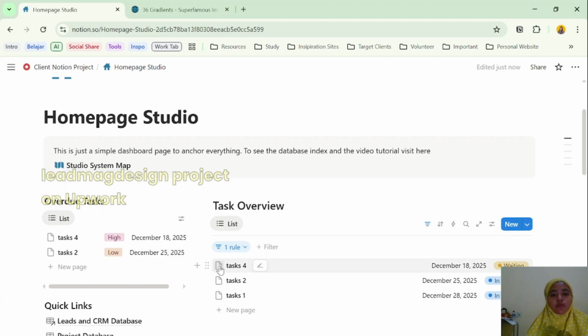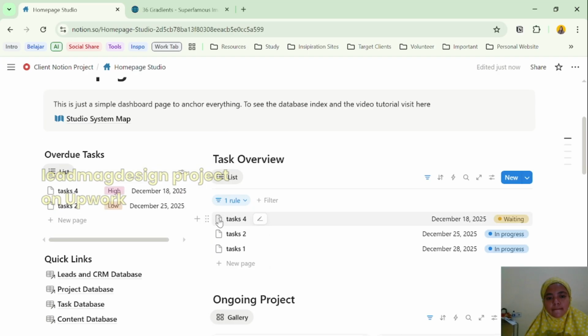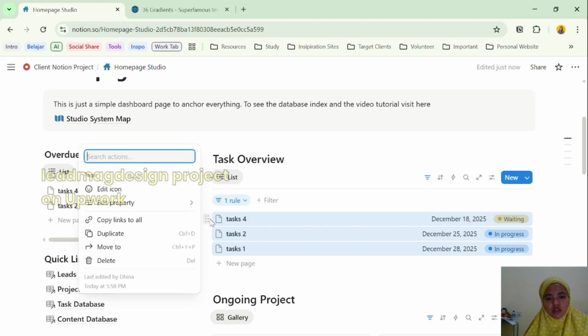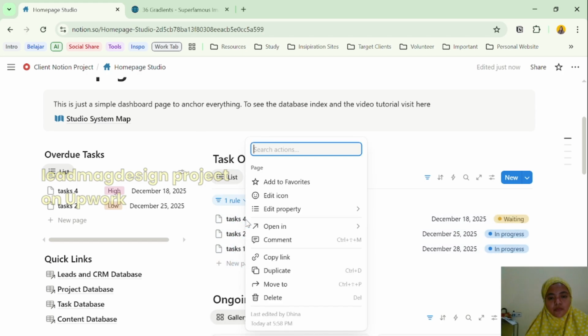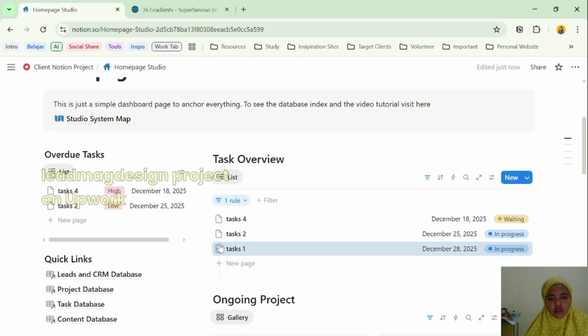Now, how to customize the icons for your data in your database. Let's say here in the task database, it's as simple as, wait, if I'm not mistaken, you can just block all of the tasks here, like I did, that way.